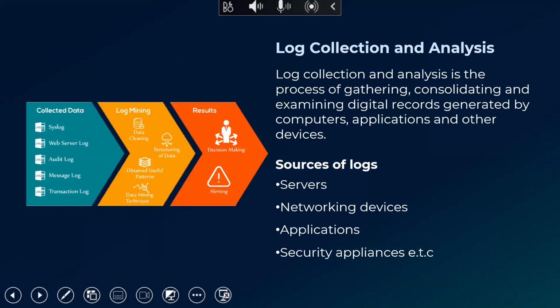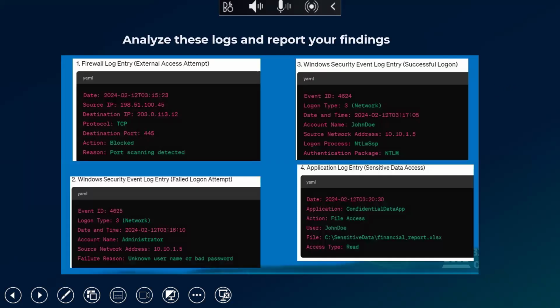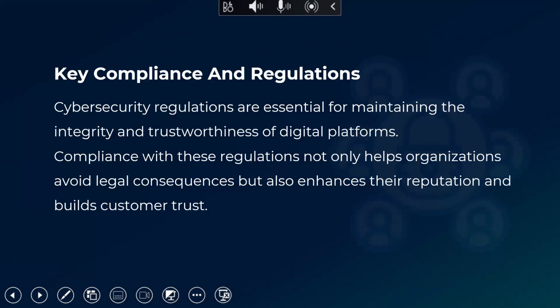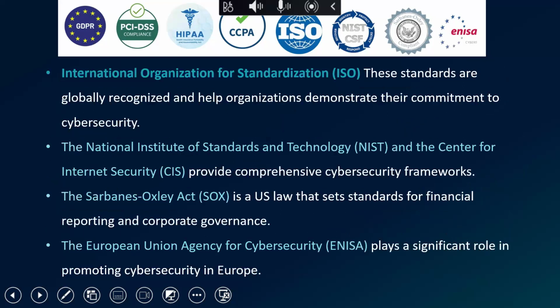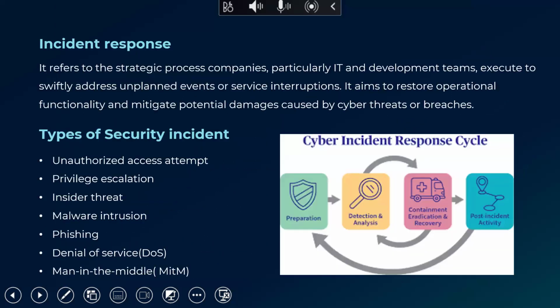We moved on to log collection and analysis. We can see the way that we collect logs every day: servers, network devices, and applications. This is an example we did in the class. We moved on to key regulations and compliance. Some of these we are familiar with: the Payment Card Industry Data Security Standard, PCI DSS, that ensures that our information on our card is safe.